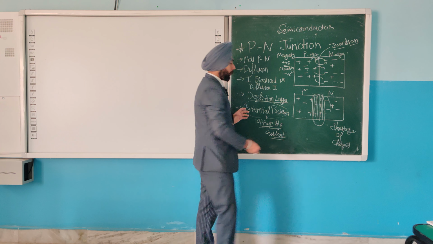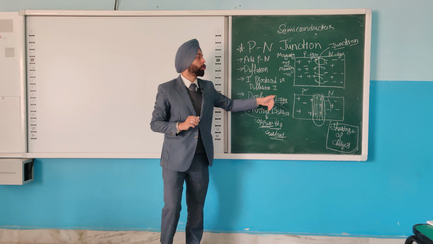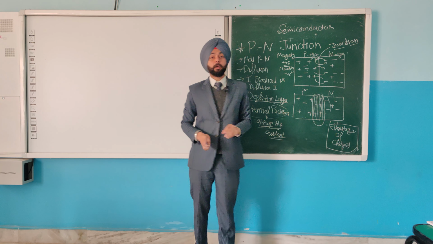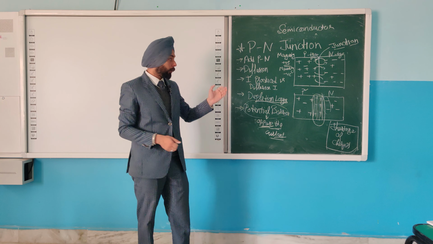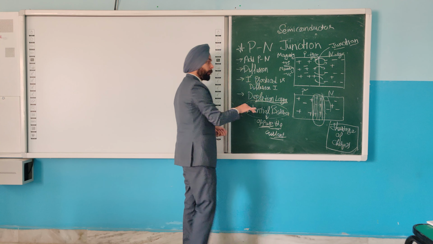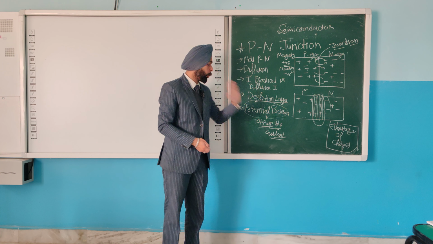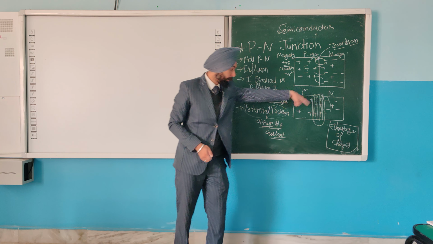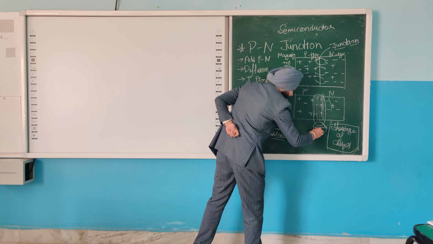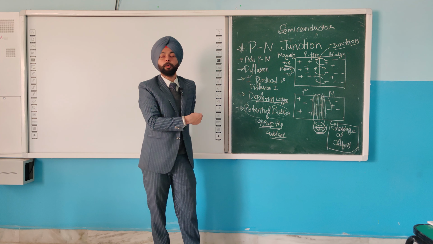In this depletion layer, a shortage of charges is formed. I repeat, the electrons and holes do not move to opposite sides because the depletion layer is formed. In this depletion layer, the potential barrier is created. This potential barrier opposes the current because in the depletion layer a shortage of charges is formed. Now an electric field is created in the depletion layer, from positive to negative.